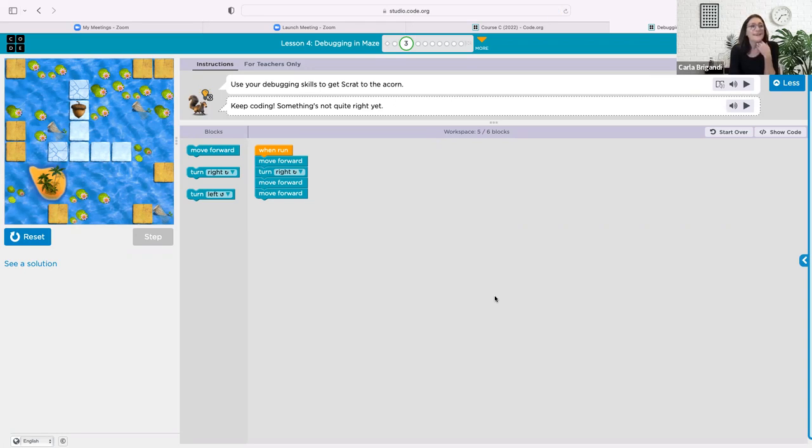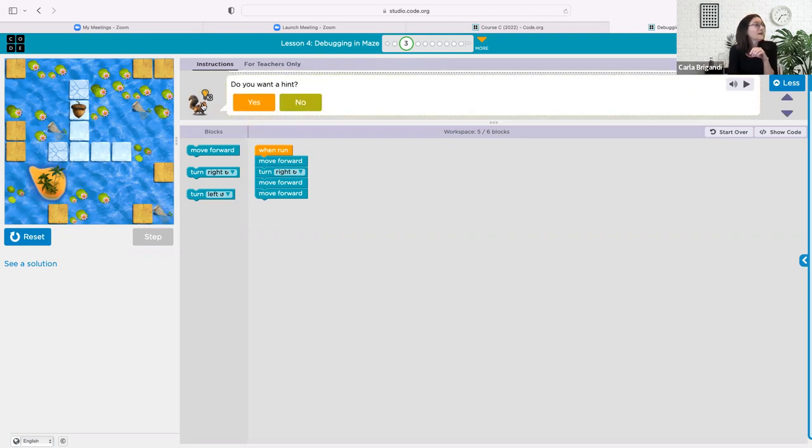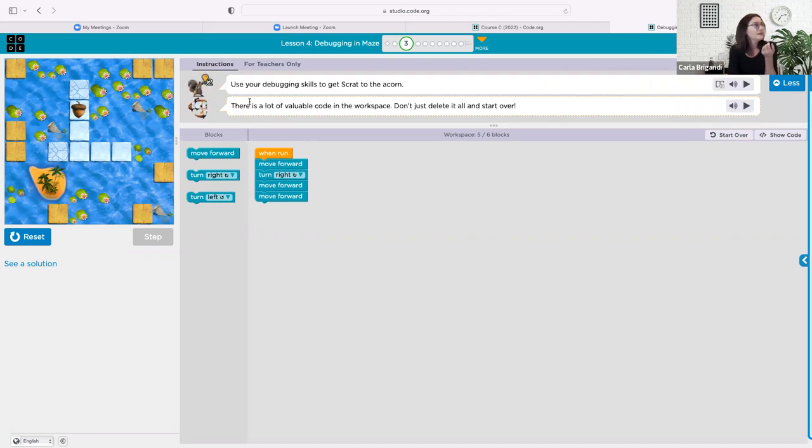So let's say that I'm your student and I'm having a lot of trouble with this and I can't really figure out how to fix this code. If you look at Scrat over here, there's a light bulb over him and there's the number 3. That number 3 means I can get 3 hints, and those hints are going to be more targeted and more explicit each time. So I'm going to click on it and they're going to say, do you want a hint? And I'm going to go, yes, I absolutely need a hint.